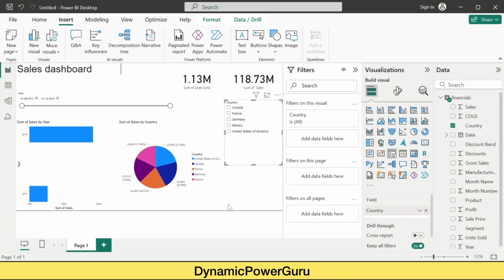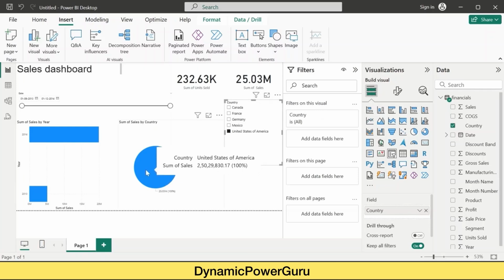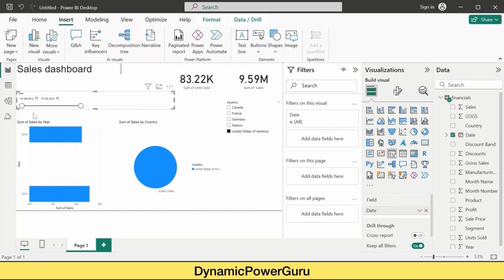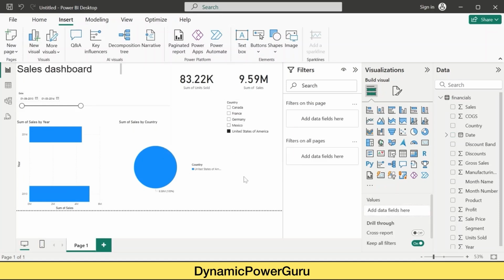Let's say I want to filter the data for USA. So just select it. And here you can see the sum of units sold and the sum of sales. And here it is showing the sum of sales for USA. So one way of applying the filter is from this country, and the second filter we can apply according to the date. Let's say I have selected from 1 September 2013 to 1st of March 2014. This chart is showing what the sales were in these dates for USA. Accordingly, we can apply the filters here.